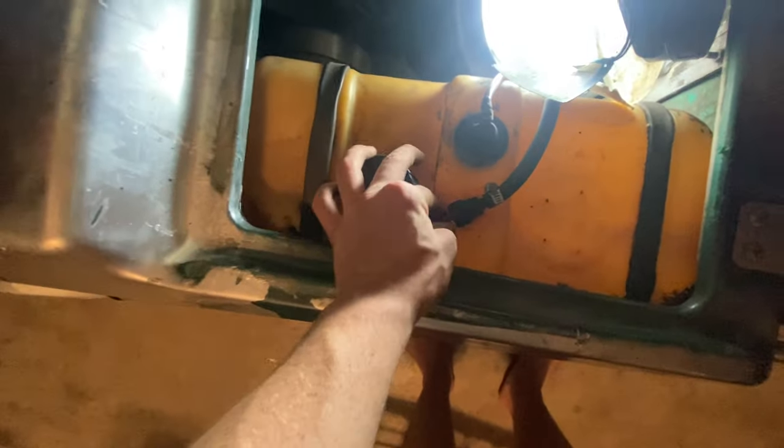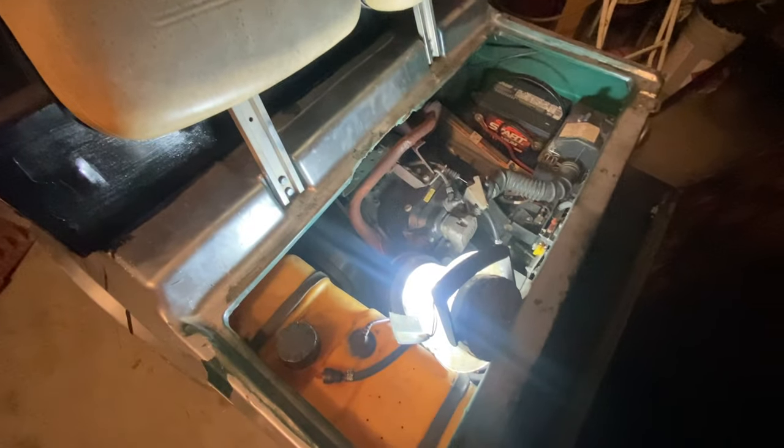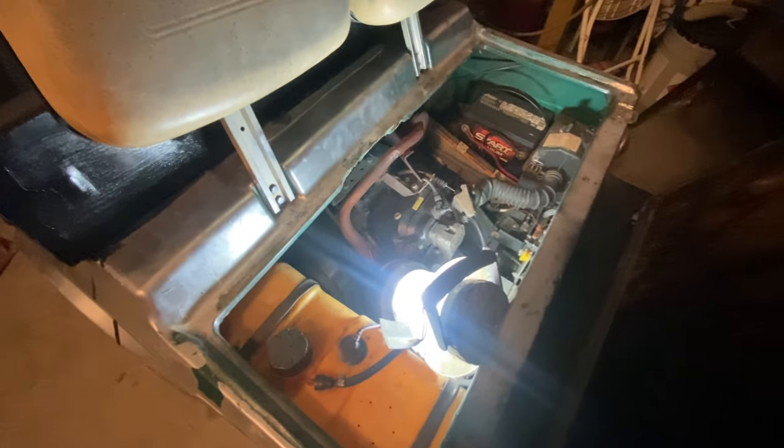But anyways, for the most part, I'll just check all that. You could check this, but I don't think it's that. Could be. You never know with machinery. But anyways, I hope I can help y'all out. I hope y'all can figure out what's wrong with your golf cart.